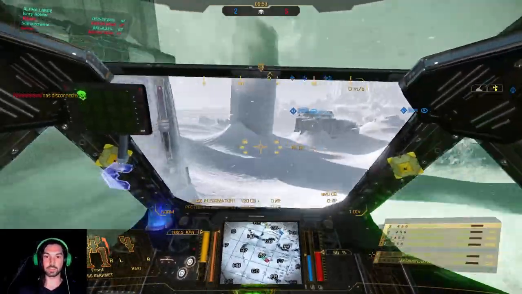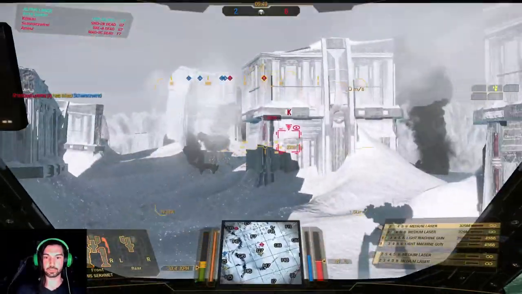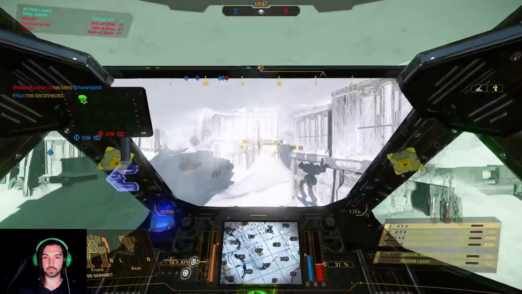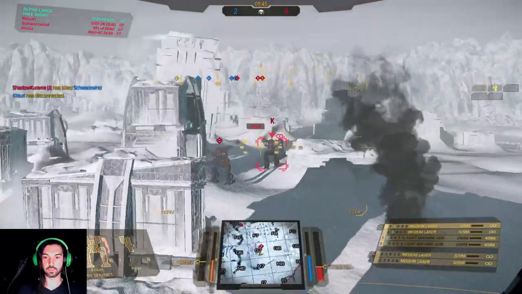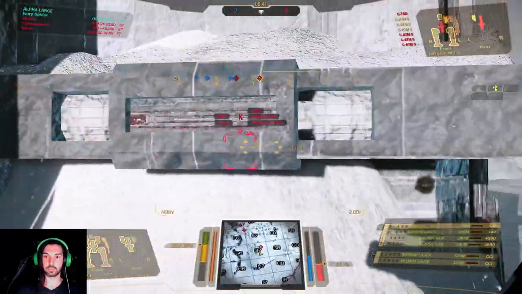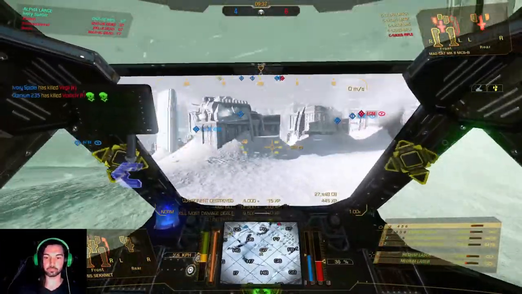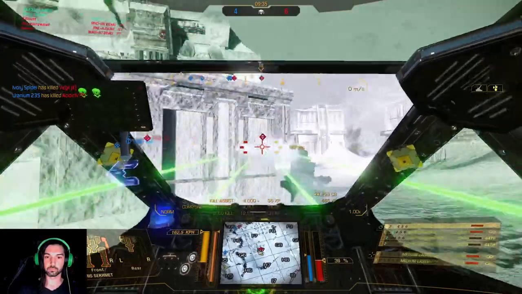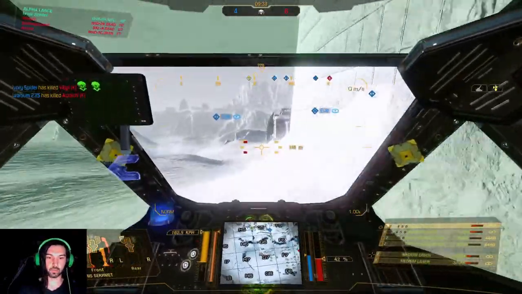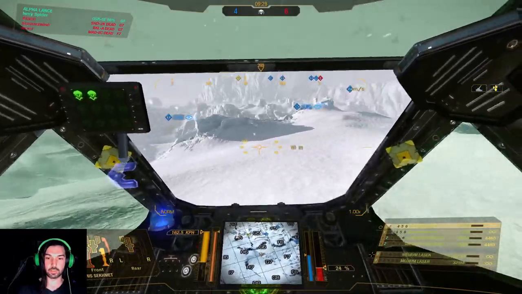Backing off. Nah, I'm gonna die. I've got no speed. Shit. We've lost half our force. We can't lose any more soldiers. Okay, I got the Nova Cat. Nothing else with it though.